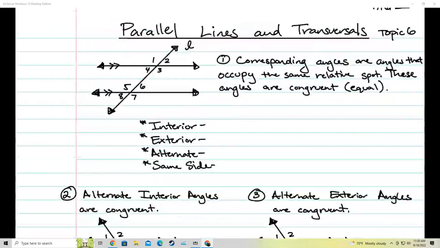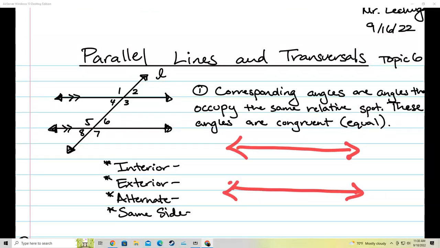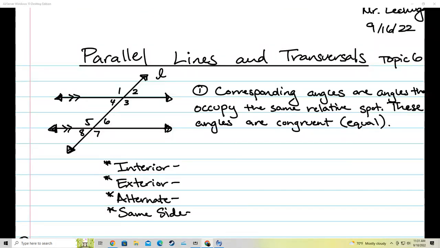Before we actually get into this, we're going to talk about what parallel lines are. Parallel lines are two lines that run right next to each other and they never intersect. So these would be parallel lines. They would denote parallel lines by using single arrows or maybe even a double arrow, letting you know that these two lines are parallel to each other. Okay, so that's what parallel lines are. Two lines, in this case these two, that don't intersect.